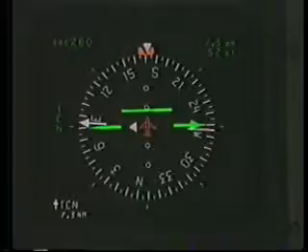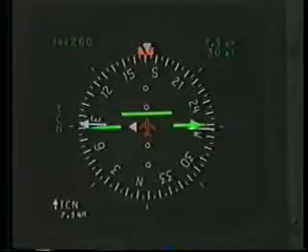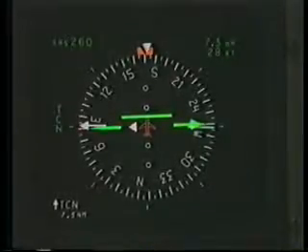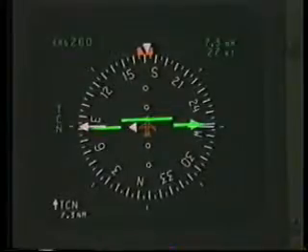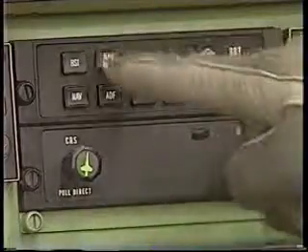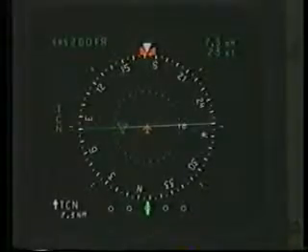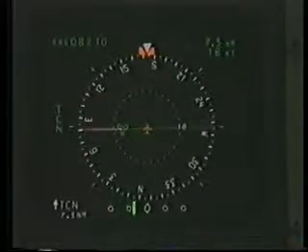Right. Time to take a closer look at the various functions. Firstly, nav map for the map display. 3 things here. Firstly, the TACAN symbol and the course line. Secondly, the CDI presentation at the bottom of the screen. And thirdly, the from indication in the top left-hand side of the screen.